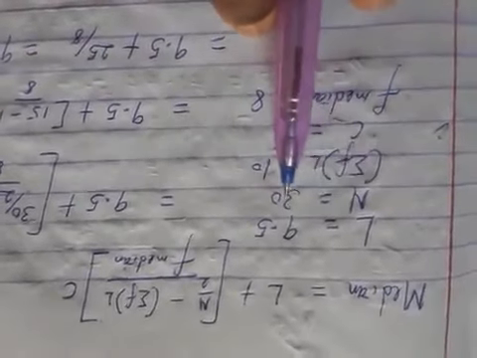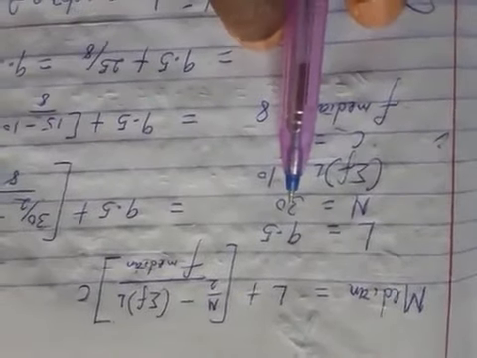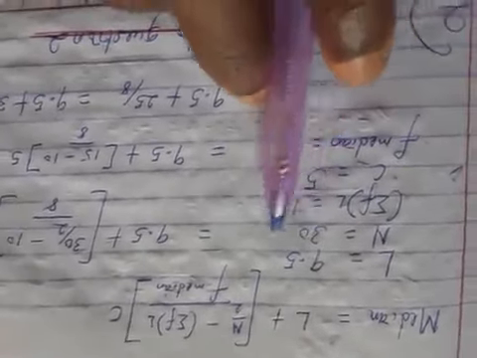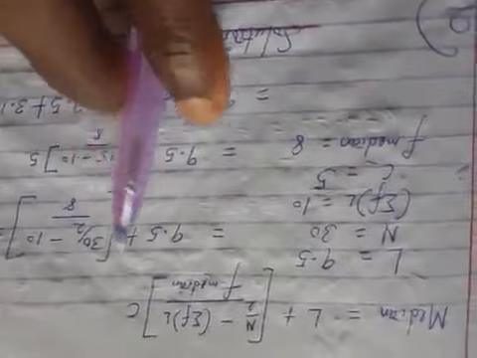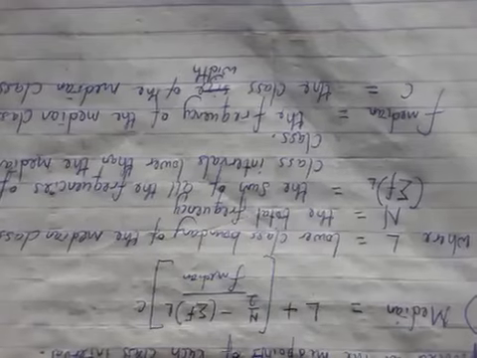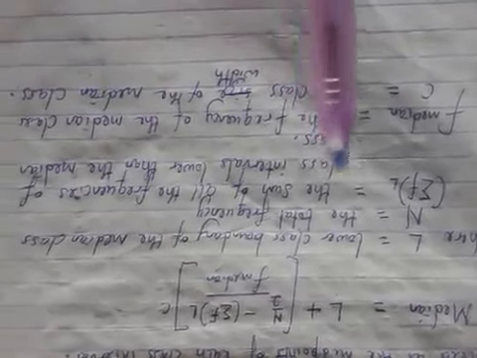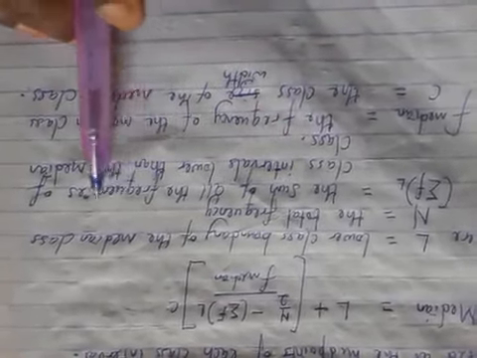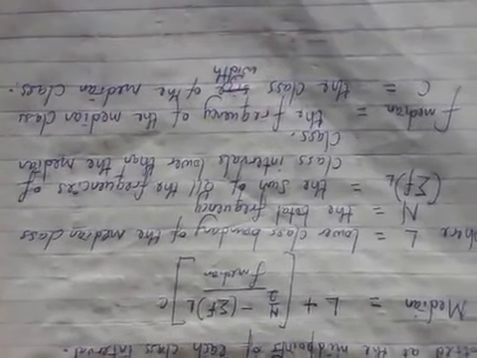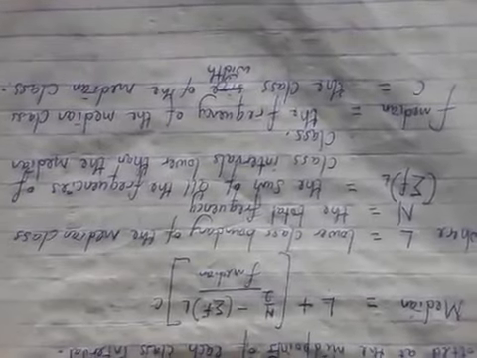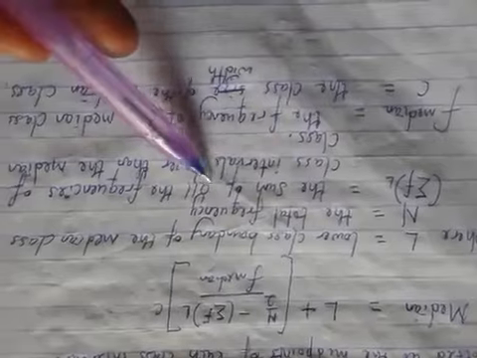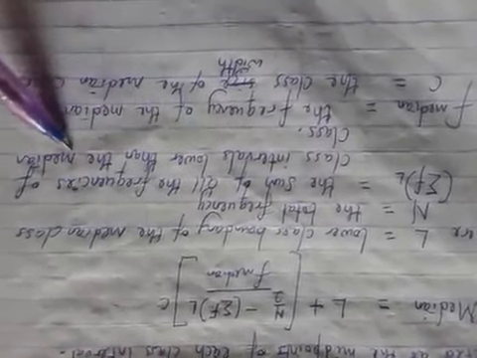What is N? N is 30. Where did I get 30? It is the total number of frequency. Please go and add your frequencies together. You get 30. So N divided by 2 minus F_L. According to the definition of F_L, it means the sum of all frequencies of the class intervals lower than the median class. That means any frequency that you can see lower than that median class, we should add everything together. That is what this summation F means. It means sum all the frequencies lower than the median class.